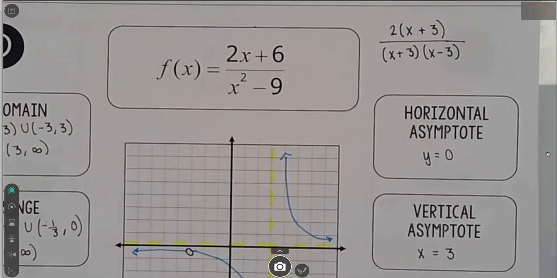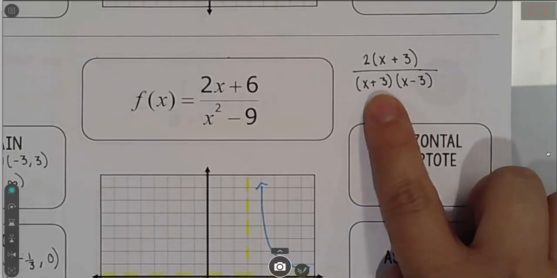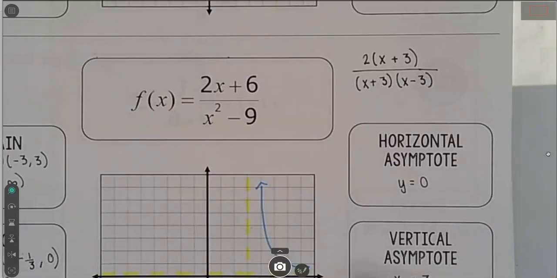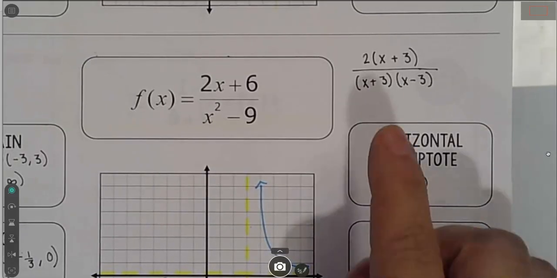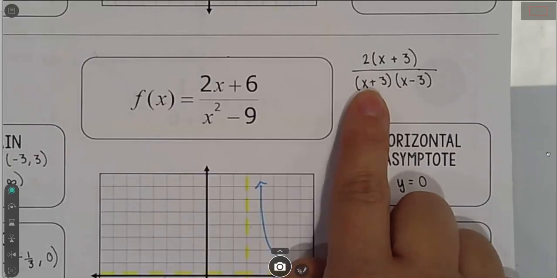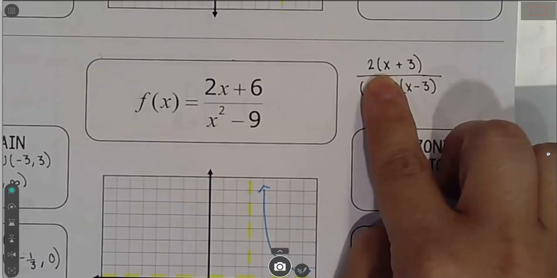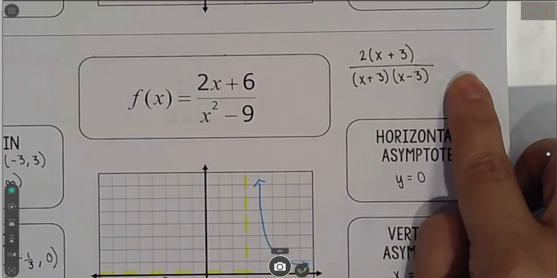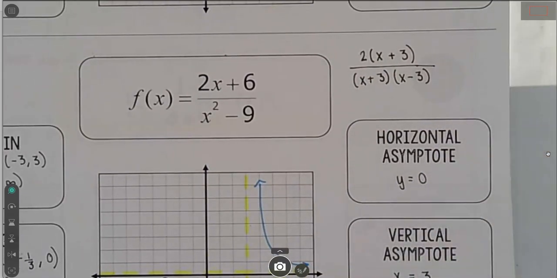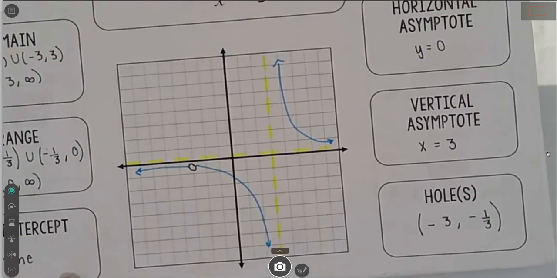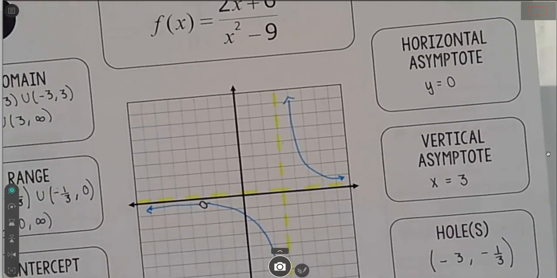So we know that there's a hole at -3 because that's the common factor, right? So if I want to find that point, you can't just plug in -3 because you're going to get undefined because you get a 0 in the bottom. But if you cancel this factor out, then you have 2 over x minus 3. Then plug in negative 3. And then you get negative 1/3, because negative 2 over 6 is negative 1 over 3. So that's how you know that even though it's undefined at that point, it approaches this.